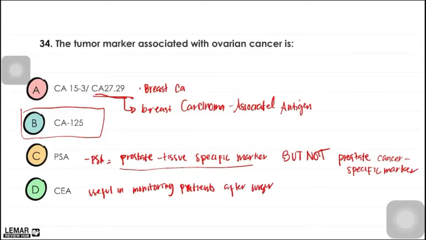Okay, especially the surgery involved colon resection, who had an initially high CEA blood level. Because CEA is actually a tumor marker which is very helpful in monitoring colorectal cancer. Okay, that is CEA. Please refer to the list.